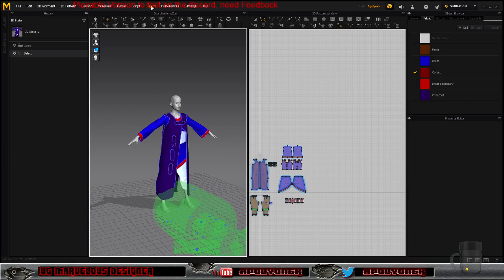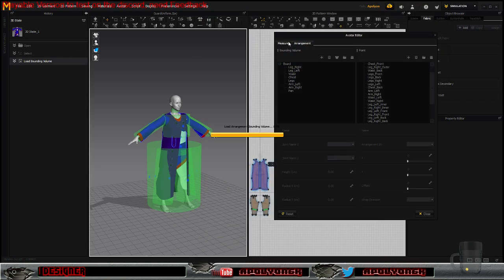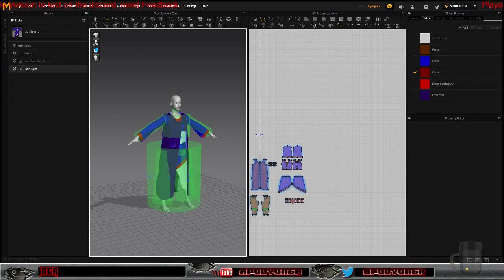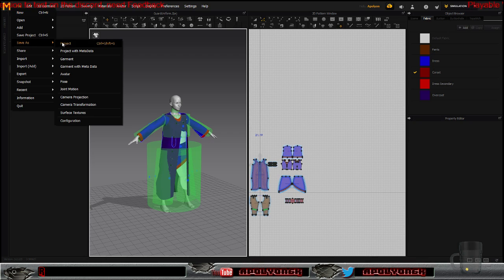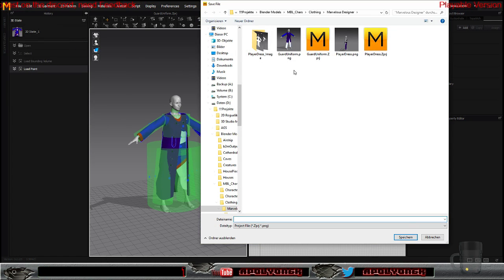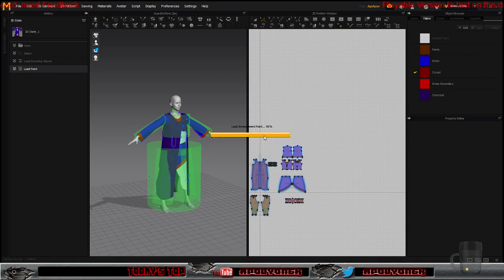Let's fix the avatar stuff here. And let's save this as a project with the name play address. Okay.